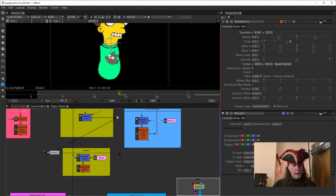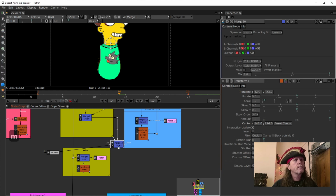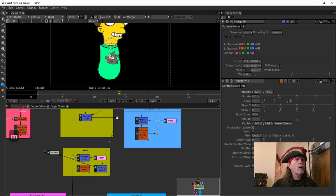So what we're going to do is merge. The question is, does our body need to go behind the pants, or does the torso need to go behind the pants? Probably. So we're probably going to have this as the background. So we're going to do a merge node from this point. Okay, and we're going to put that in here. And we're going to grab that point and hit period, and then bring it down here like this.